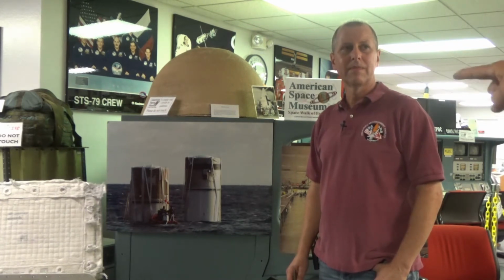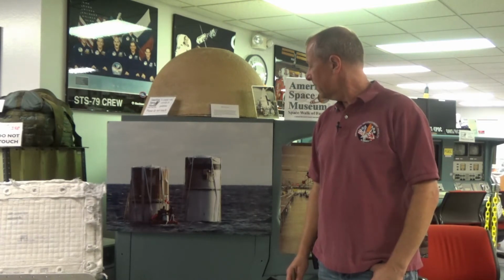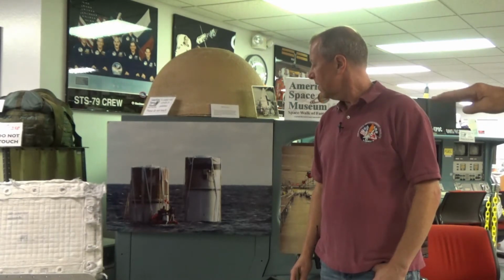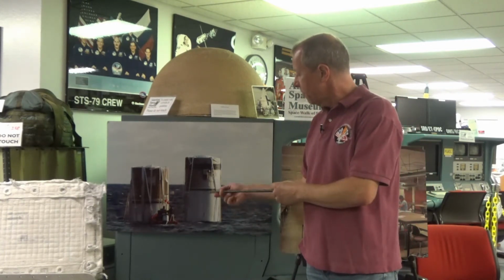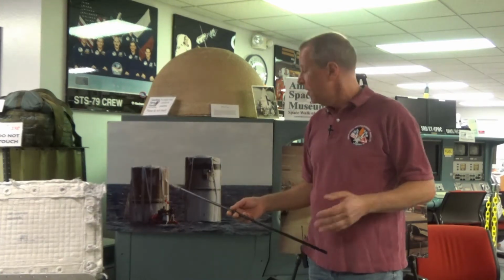In fact, he said he's in that photo. Yeah, he's behind the one guy on the left. But he said this was too dangerous. These came down at night, and they don't want them this close. No, they don't. And also, the one on the left is lower, and he said that didn't get enough air in it, and it's going to take longer to drag it back on the tugboat back to Port Canaveral. Just that amount of difference in the profile, he said, is going to create it. It'll take him longer to fill this one, and I'm sure he'll be able to explain this process a lot better.